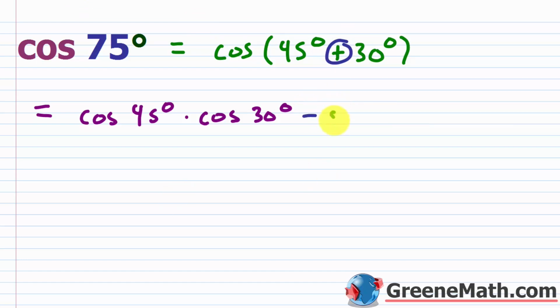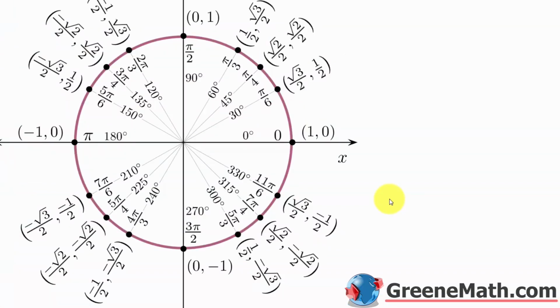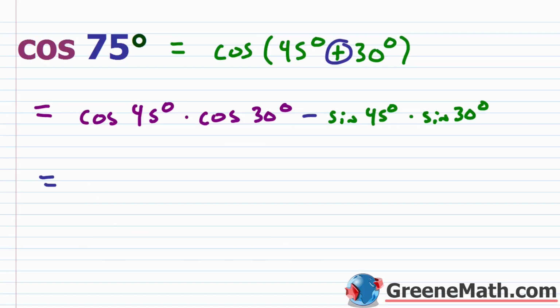And then now I want to go with the sine of these 2 angles. So the sine of 45 degrees, and then times the sine of 30 degrees, okay? So you're multiplying here, and you're subtracting between the 2. Now what I want to do is come through here and replace these with the actual values. If you go to your unit circle and you go to 45 degrees or pi over 4 in terms of radians, you see that it's square root of 2 over 2 for the cosine, and then square root of 2 over 2 for the sine. Remember, this is the x, that's the cosine, this is the y, that's your sine. So square root of 2 over 2 in each case.